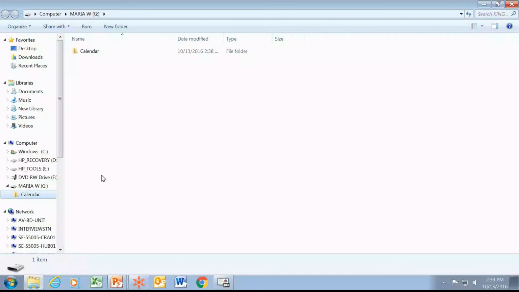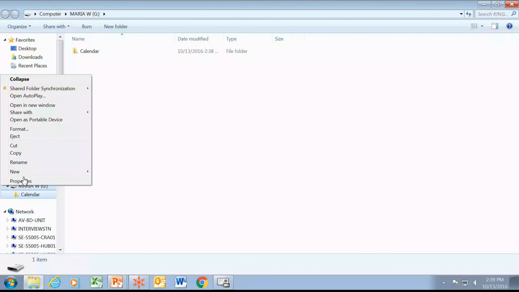Now, let's review those steps again. Let's say that you wanted to use Microsoft Word to create a resume. So you wanted to create a folder to store that resume. So let's go ahead and create a new folder. If you will, take your mouse. When the hand icon displays, as you put it over your USB drive, you're going to right-click, and then the pop-up menu will display.